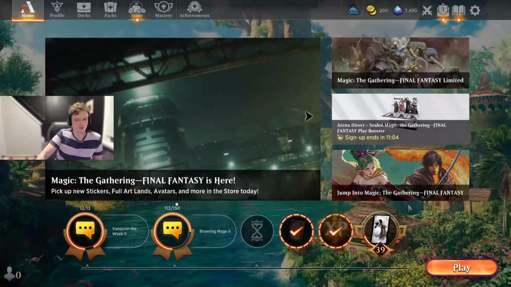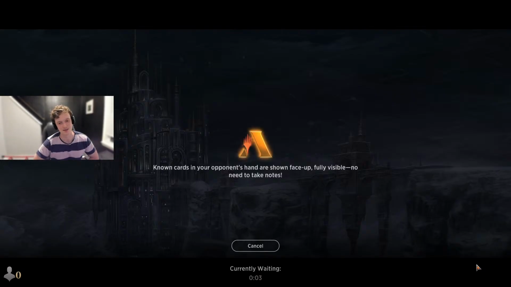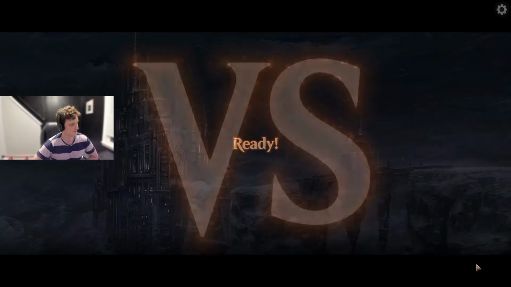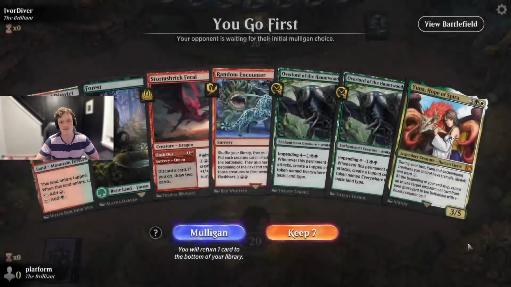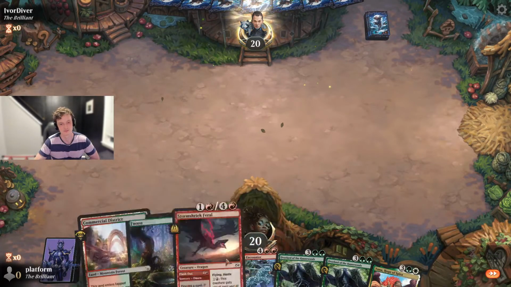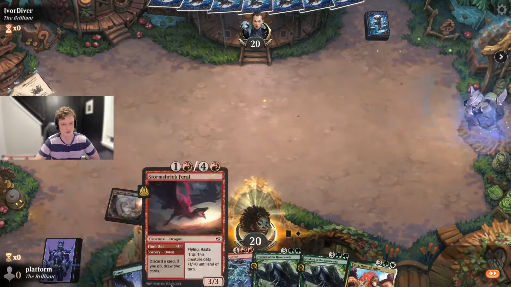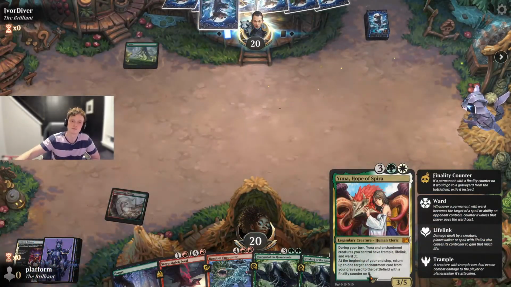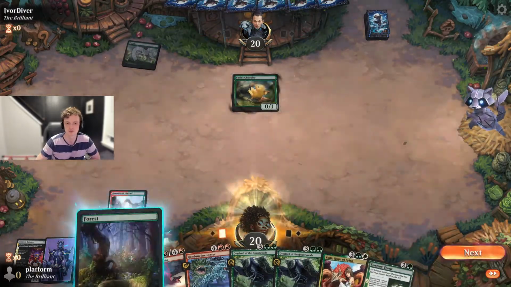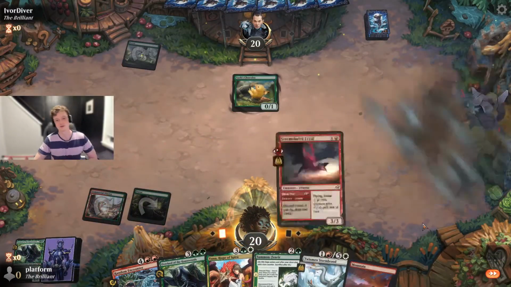Alright, I think we're gonna do one more game here, and then we're gonna call it. Yeah, let's give it a shot. We get to see a bunch of cards, so we get to loot. Ooh, and we get that in the discard pile for Yuna. Show me a land. Okay.